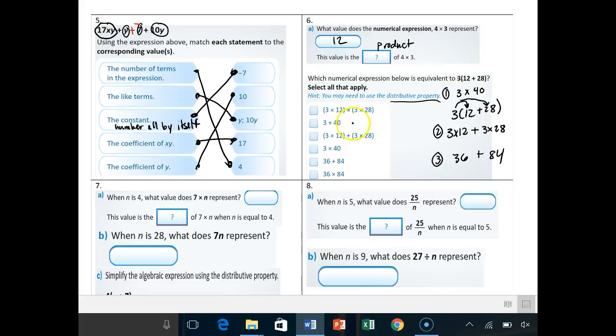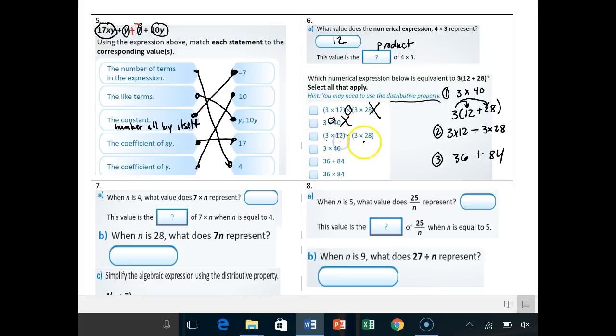Now I just look for those 3 ways. Be very, very careful for plus signs and times signs. Because this has a times sign, that's not an answer. 3 plus 40. Did I have 3 plus 40? No, I had 3 times 40, not 3 plus 40. So again, because there's a plus sign there, that's wrong.